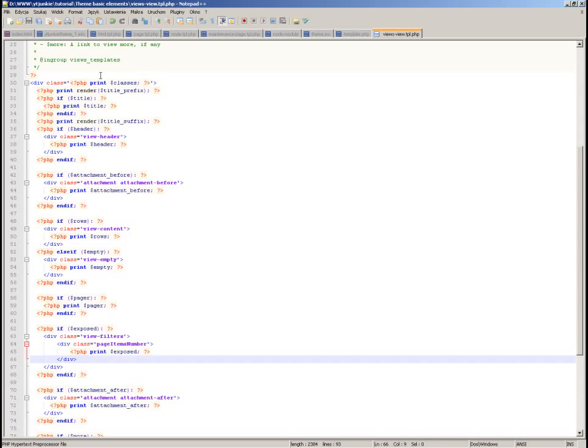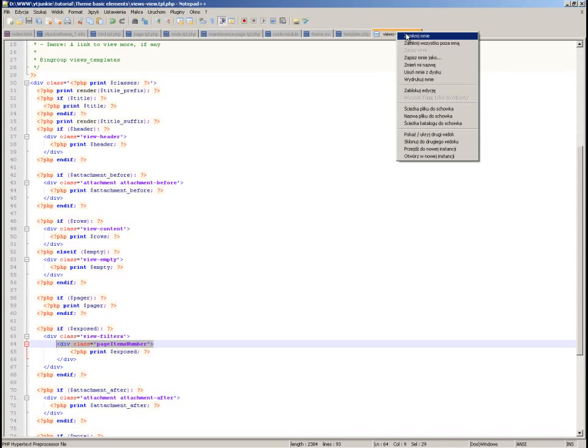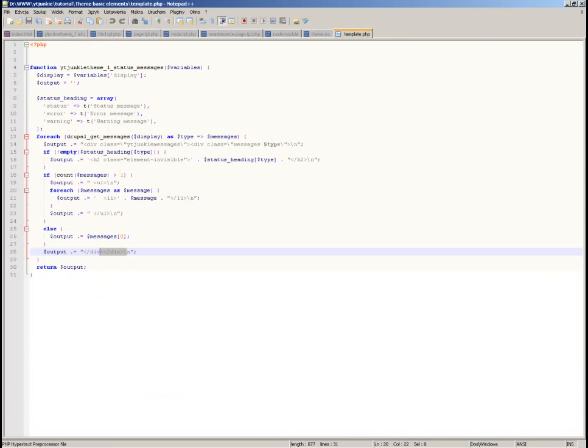Okay, so I have moved the section to a different place below the pager, and I have also added some div block, which will allow me to have more control of how it looks. Okay, so this is good.